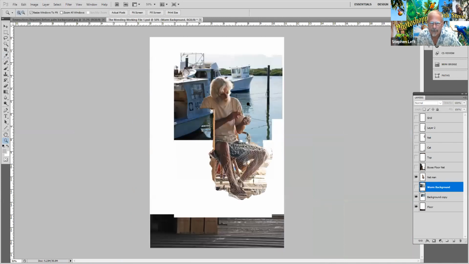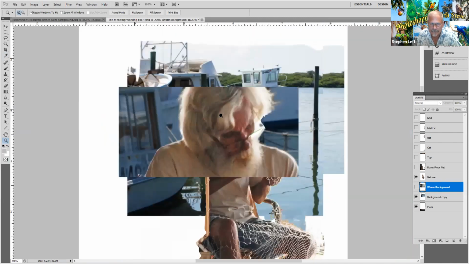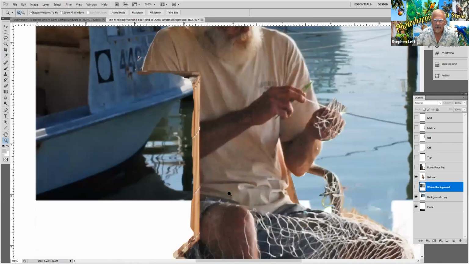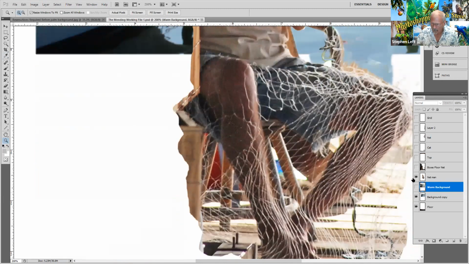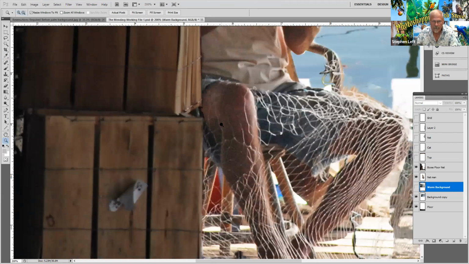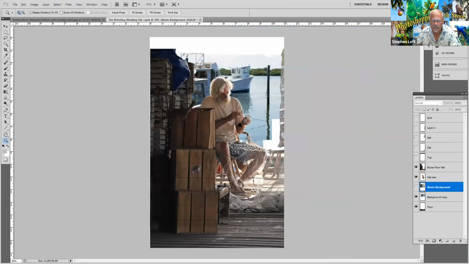So I carved out this guy. Again, cutting and erasing. Because I had two different photos of them doing different stuff, and to me this was more interesting.